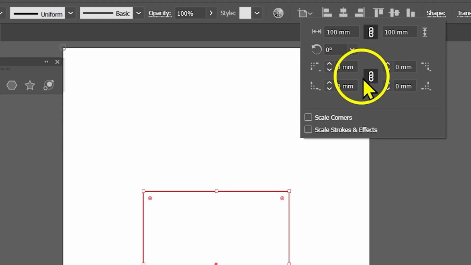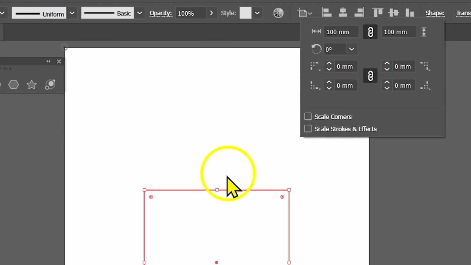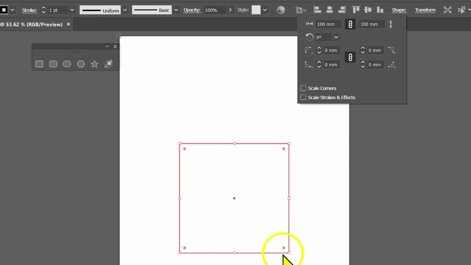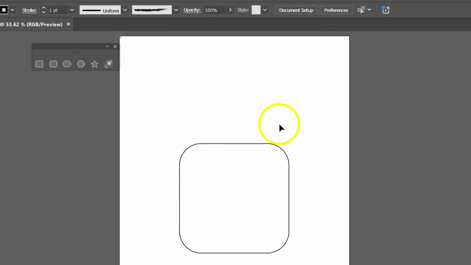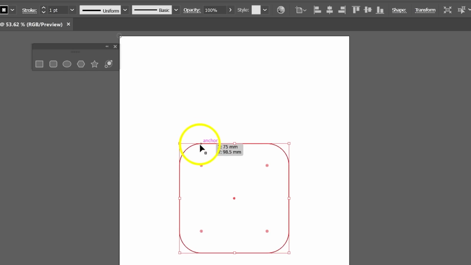Now, as all corner radius are linked, the dimensions will remain same for all corners. Even if you change any one corner, all corner radius will change in the same proportion. For example, if I change the corner radius as 20 millimeters, all 4 corners will get round with 20 millimeters radius. But what if you want to change only one corner, as we did previously by using the corner circle? Select the shape and go back to shape properties.